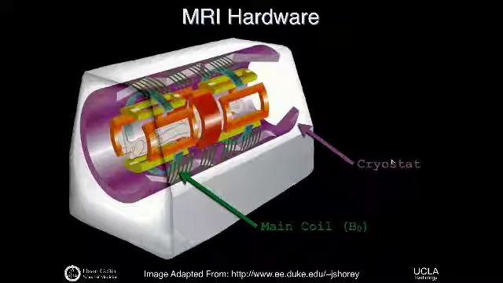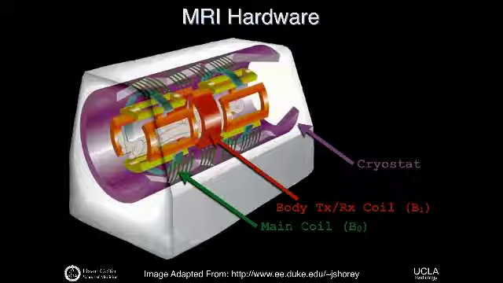What's the purpose of the B0 field? We had one keyword that we were using. We call it the polarizer, right? It's what's responsible for generating this spin-up, spin-down state, which we'll talk about in a second. But without a B0 field, all your spins are just disorganized, right? They're pointing in every possible direction. Why would it be otherwise?